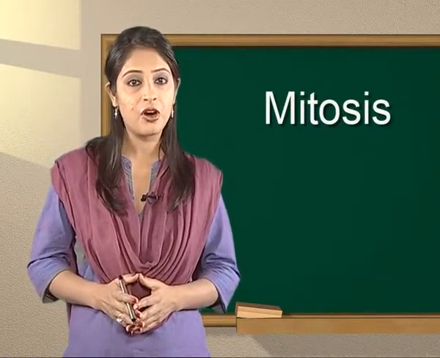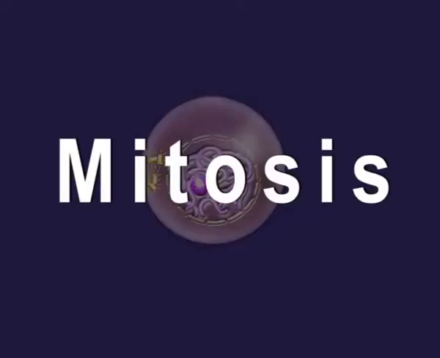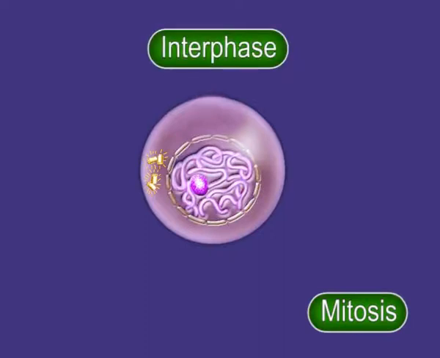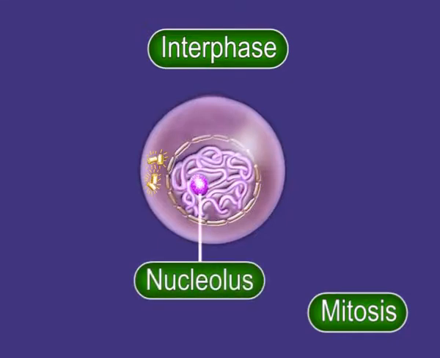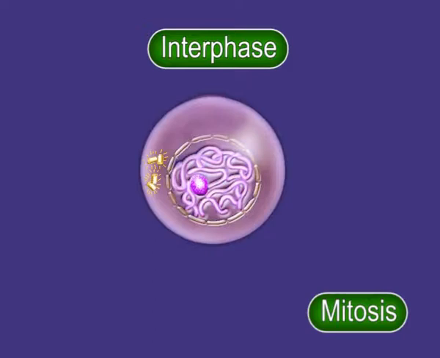Before starting the preparation of temporary slides, let us recall the process of mitosis. We start with the non-dividing stage where the cells are known to be in a stage called interphase. When a cell is in interphase, the nucleus may have dark stained nucleolus and is filled with a fine network of threads, the chromatin. This phase is very important for cell division because genetic material duplicates by replication during this phase. So, once a cell is ready with replicated DNA, it starts dividing.